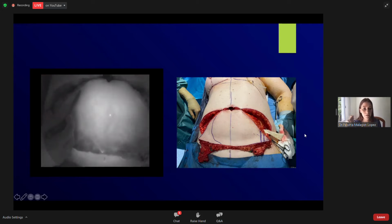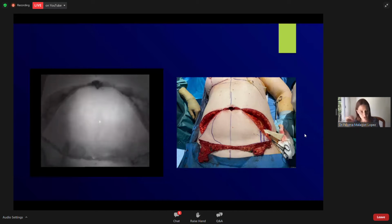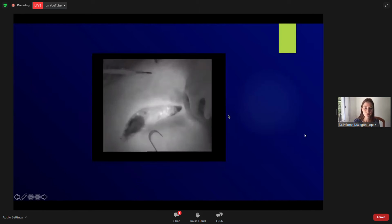With a sterile marker, we can mark the limit of the non-perfused and perfused areas of the DIEP flap. In this case, it was very clear where it is. And in this picture, we see that here we have one limit and here the other one. It was not a common DIEP flap reconstruction because, as you can see here, we have included lymph nodes, because this was a delayed breast reconstruction in a patient who has a lymphedema. So we put these nodes in the axilla along with the breast reconstruction with the DIEP flap.